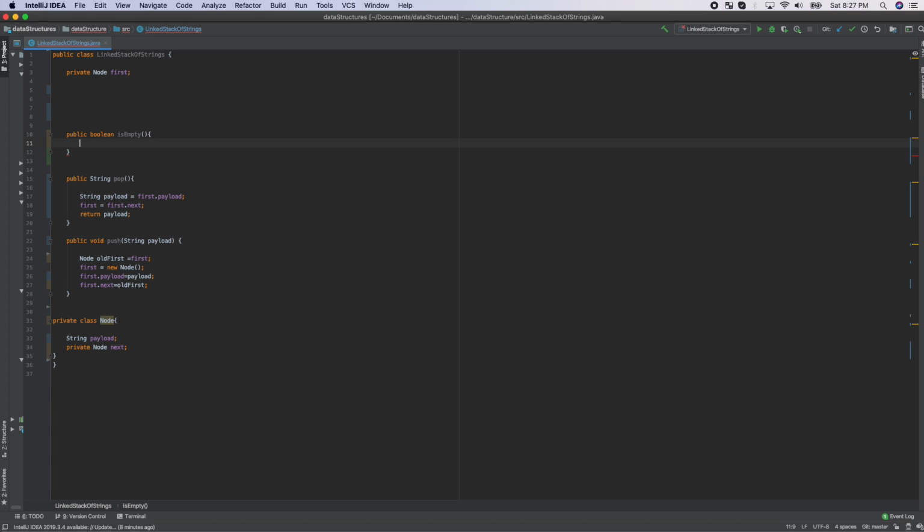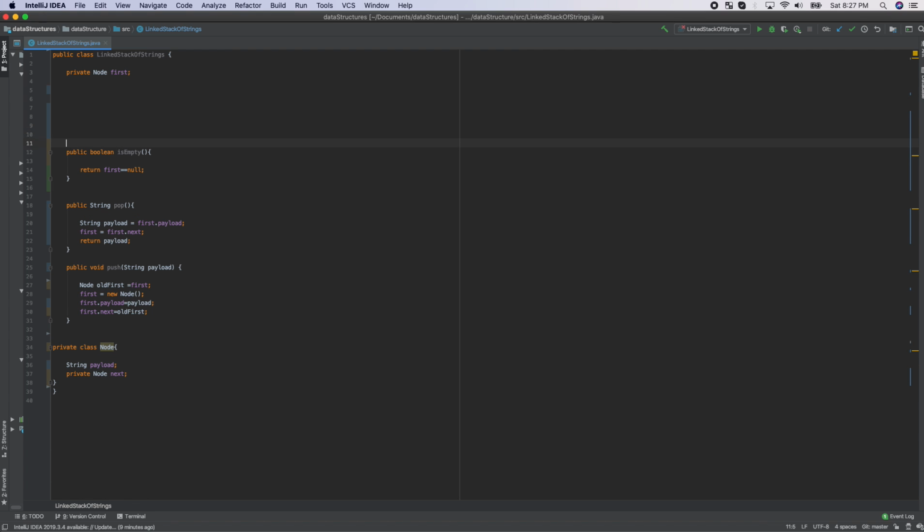The only thing you need to do is check if the first node is null. If your first node is null, your stack is effectively empty. There's nothing in your stack. And this is all there is to it, really.